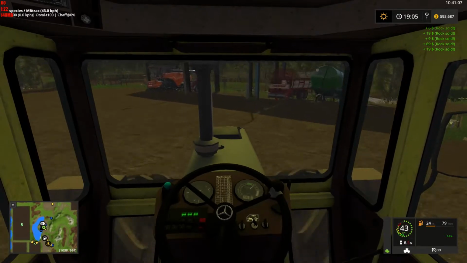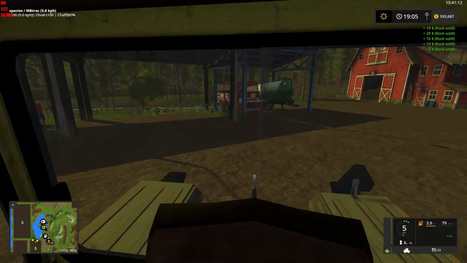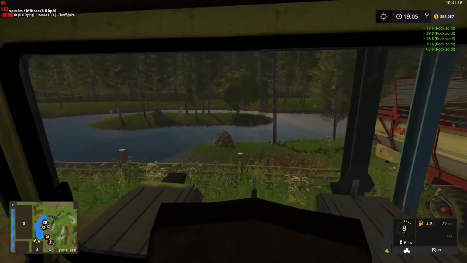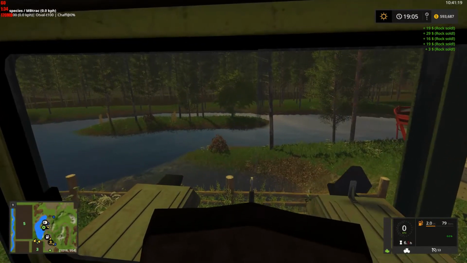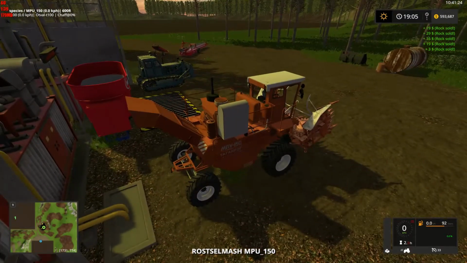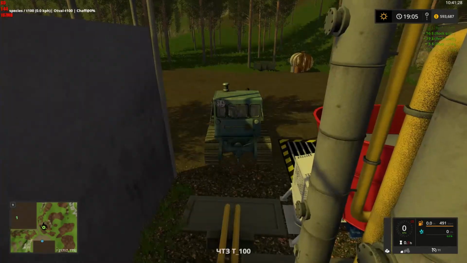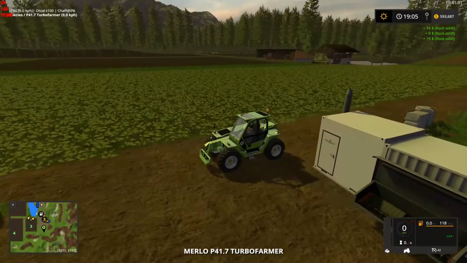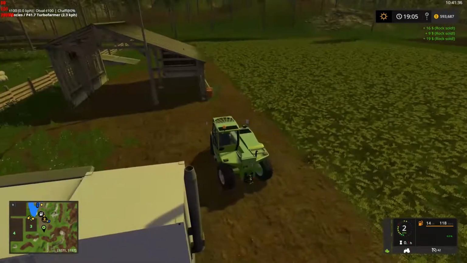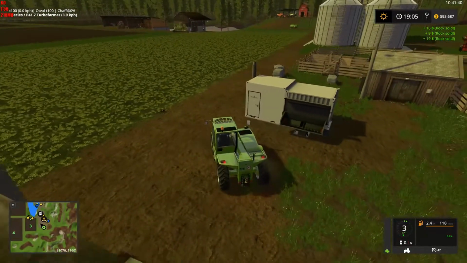I think our compost should be all settled by then. Or not compost, silage. Alright. Is it still over here? No, it's not. Okie dokie. Oh, there we are. Awesome. Yeah. Let's do that. Let's take the little turbo farmer here and go get some forkage.